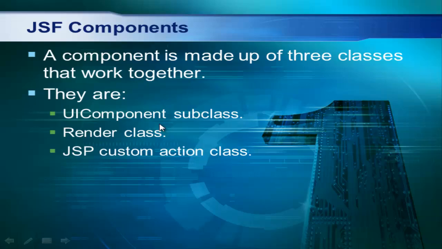So let's look at the other part, and that is the renderer. You have the Java class for the button. How do you show it to the user? How do you render it? How do you convert it into an HTML format? That is done by this class. This class is responsible for rendering, converting that Java into the equivalent HTML or WML or some other format. So you can have a number of renderers. The same button can be rendered in different ways by selecting a different renderer.